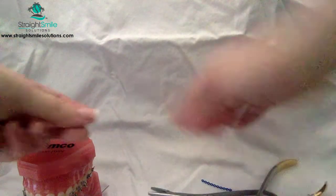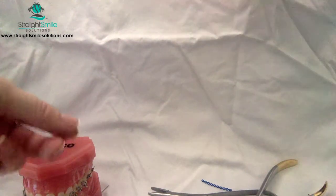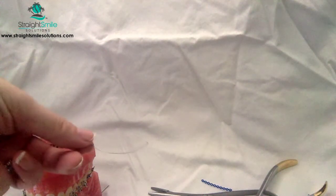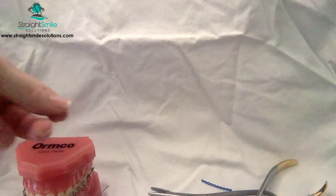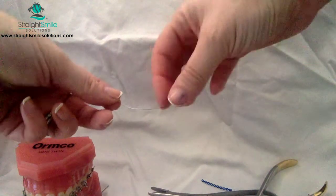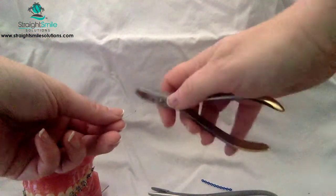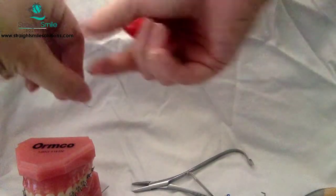It's also great in an initial wire if you're afraid it's going to pull out the back tube. You can go ahead and measure how long you want it to be, leaving about 2 millimeters from the end. Pull it back out, then cinch it, and then put it back in if you can get it around there. Or you can cinch it, anneal it, heat treat it. I don't know if that made sense. Let's try it this way.